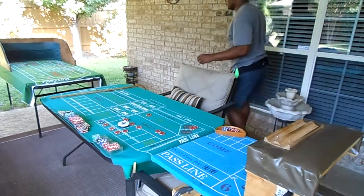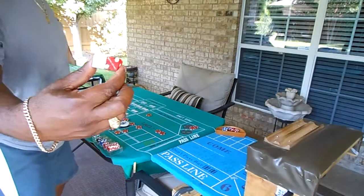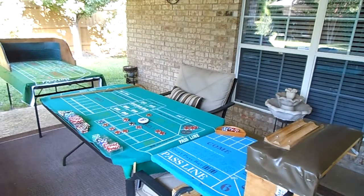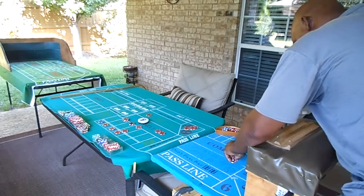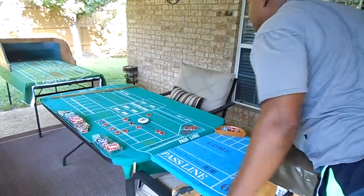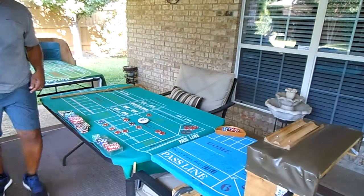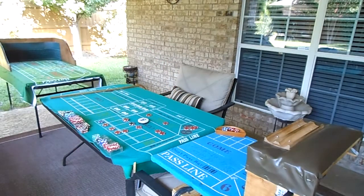A lot of roll in that one. 8, easy 8. Six, deuce, 8, easy 8. 8 was the point. Take out a chip. Here we go, let's keep it going. Here we go, dice out. Looks like an ace deuce, 3. 5-3. Ace deuce, 3. Here we go, dice out.